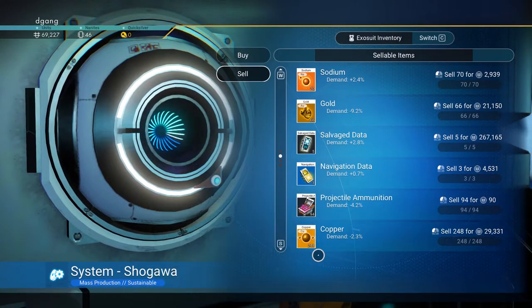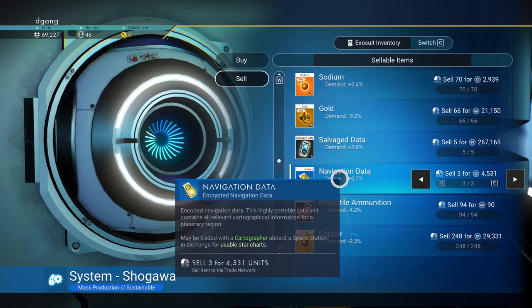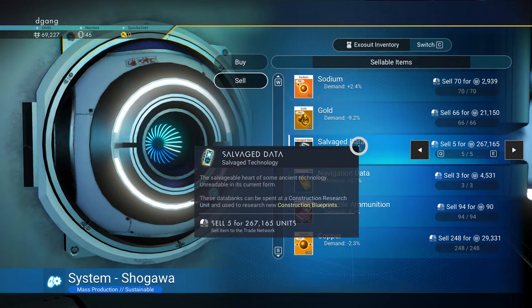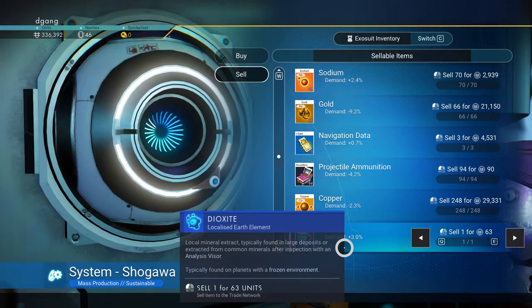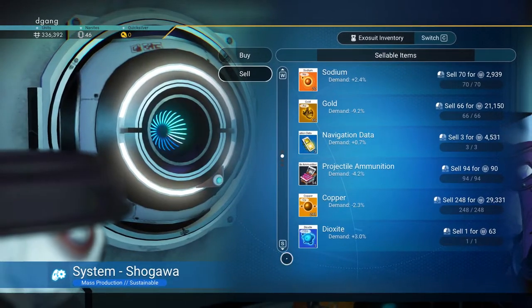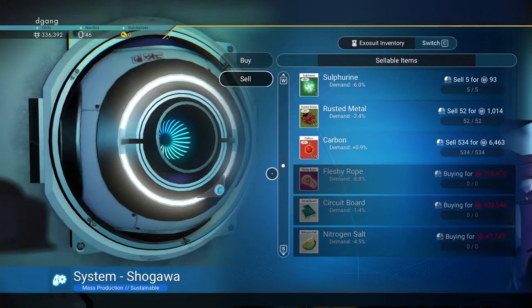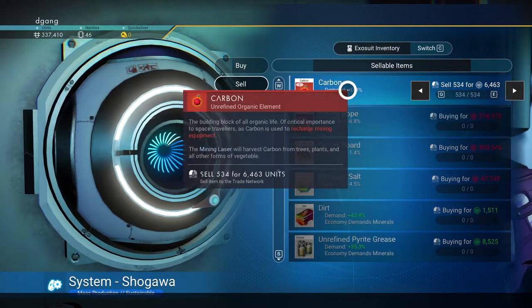I like to save the copper for chromatic metal. We could get more navigation data later. Oh, the salvage data, 267,000. And we'll open in rusted metal, we can sell that. And sulfurine, we haven't really used that.